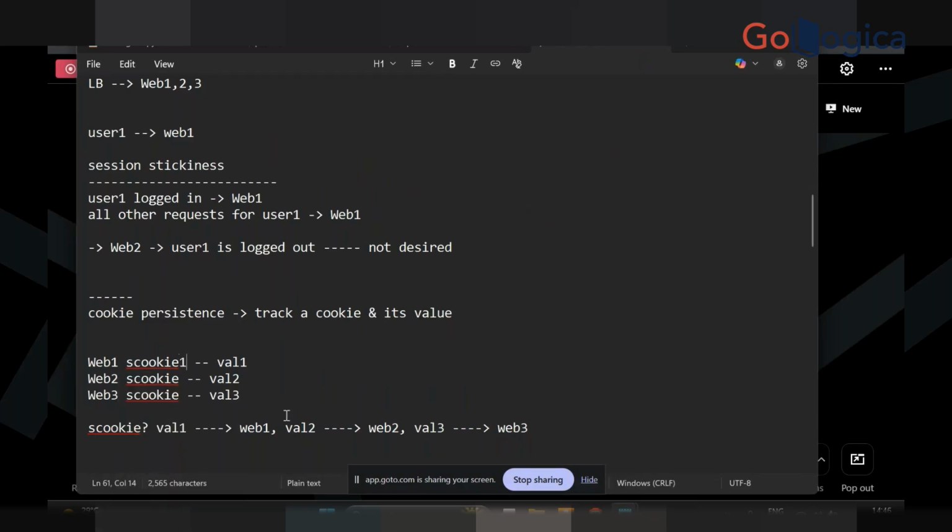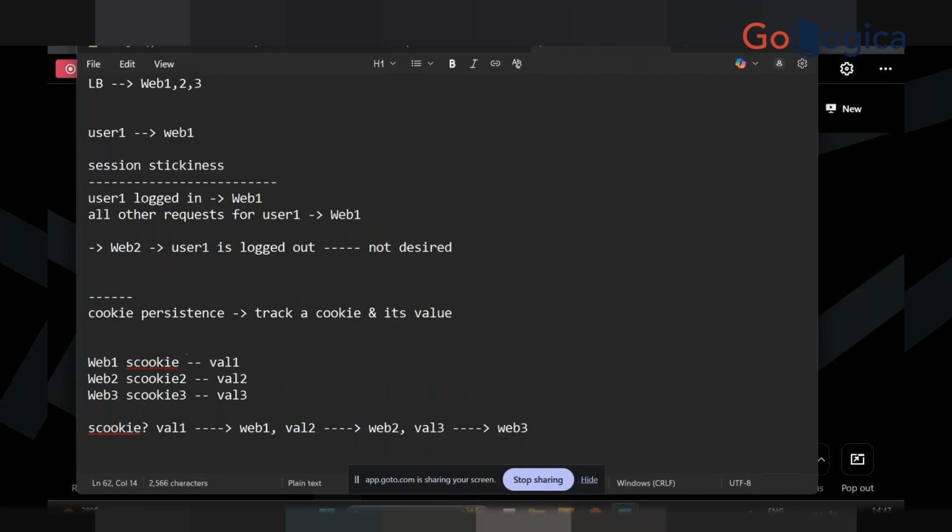You cannot have something like cookie 1, cookie 2, cookie 3. This is not going to work because the load balancer is going to check only one cookie for all the web servers. So it should have a common name.